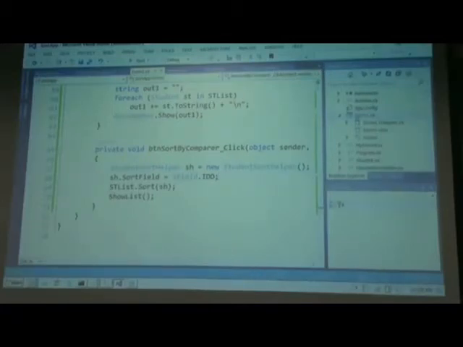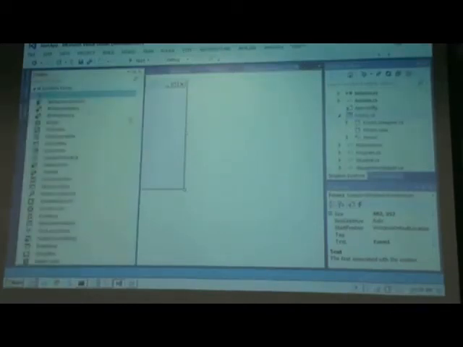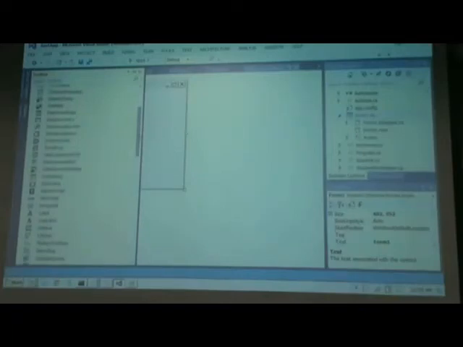Okay, so far we only had one form, right? Okay, so if I double click on the form, just like we can put buttons on the form, we can also put menus. So to put a menu on the form, you go to the toolbox, and one of the options you will see will be called the menu strip.